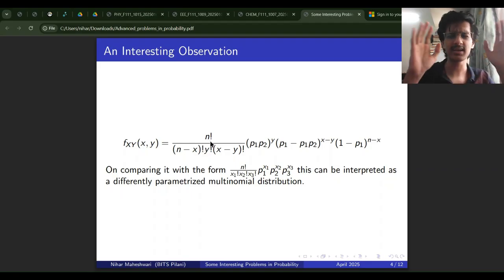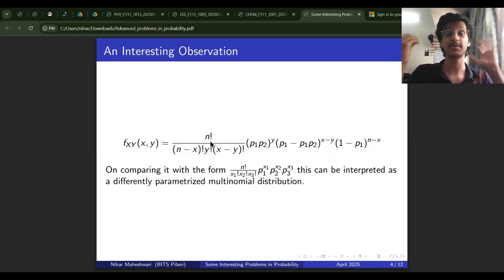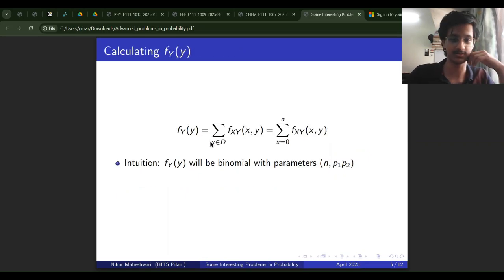But before we even get to that, let's try to just get an intuitive feeling for what you think the PMF of Y would look like. Like, what would the marginal PMF of Y look like? Well, honestly, to me, intuitively, it seems like Y will itself be binomially distributed because in the setup of the problem, we see that X is binomially distributed. There's some association probability of Y with X. So intuitively, there's a gut feeling that yes, okay, this Y is probably binomially distributed, right?